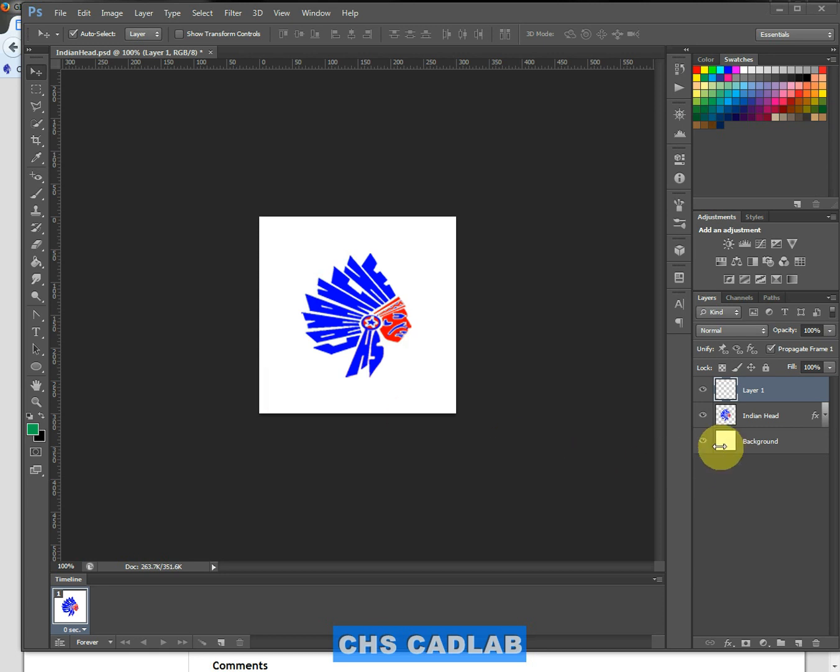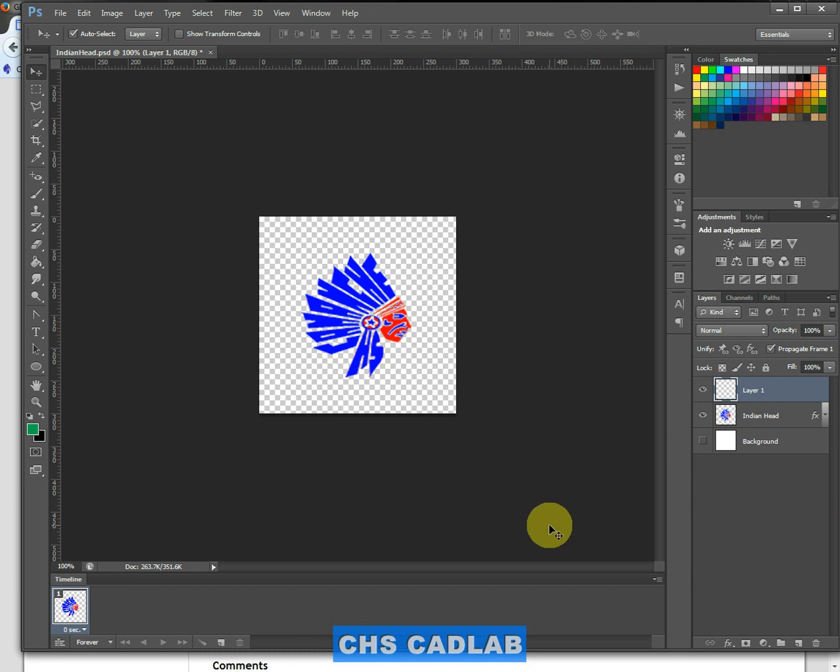And I also want to turn off the background here. So I'm going to click the eye there. And in fact, I'm going to delete it. I think I can do this. Alright, so I delete that background. Perfect. So now we have the blank layer and we have the Indian head.